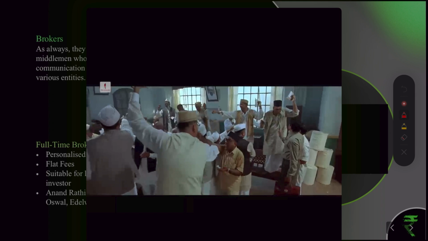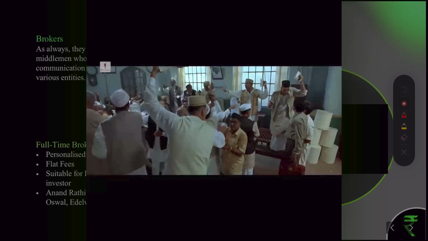As you can see here, there are many of them standing on the top and many of them standing on the bottom. These people who are standing on the top with their hands on the ropes and a notepad in their hand are called jobbers, who are people who work for brokers. They take up orders from different buyers and sellers. Actually, this was the textile or cotton market, but their counterparts in the stock market were called jobbers, and they had to take up different orders from people who buy and sell the shares of different companies. And the people standing down are the shareholders who are placing their orders with them.